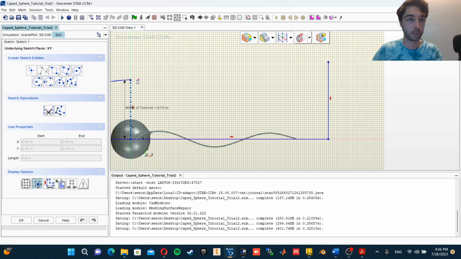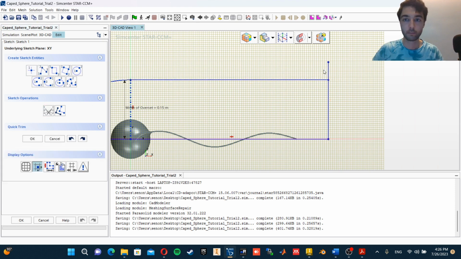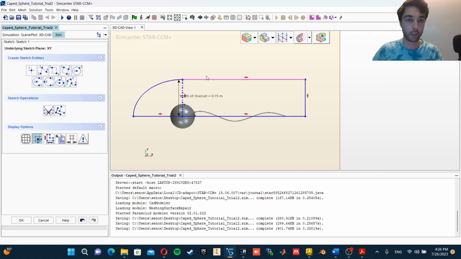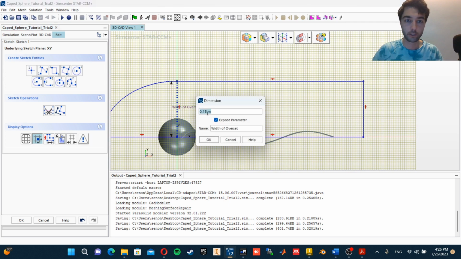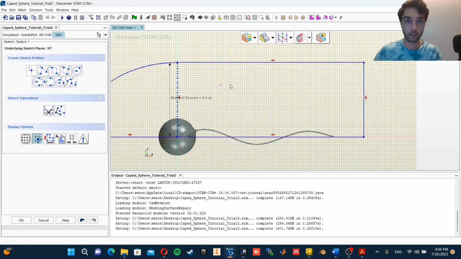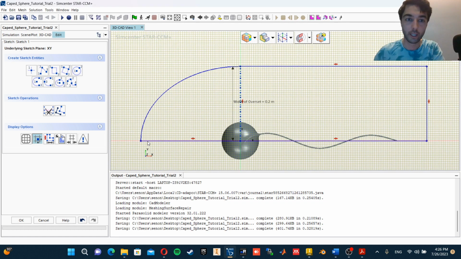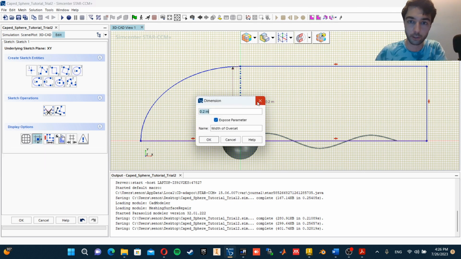We'll trim it once again. Create this line here, trim, and there we go. Hit OK. Let's see if this works. Let's make it 20, right? There we go. The width increased, and the length increased accordingly. So that's what we want. So 15 is fine.